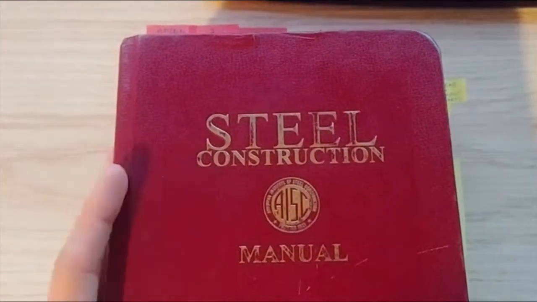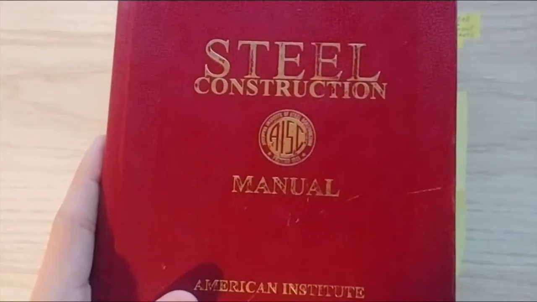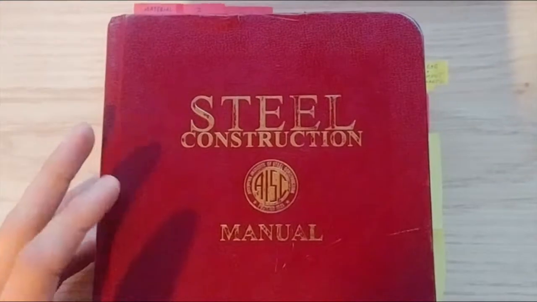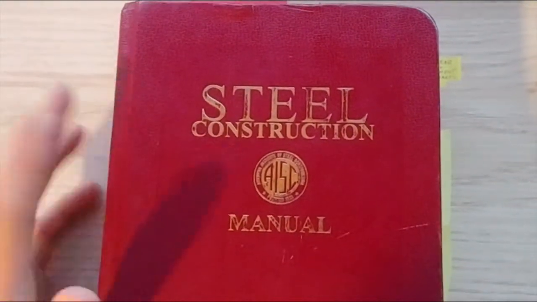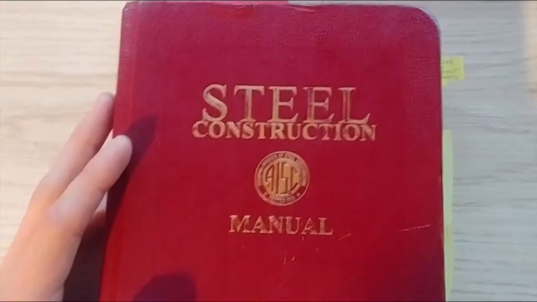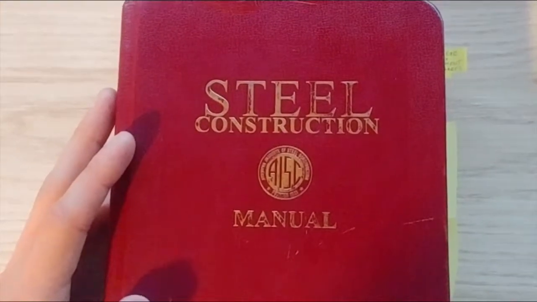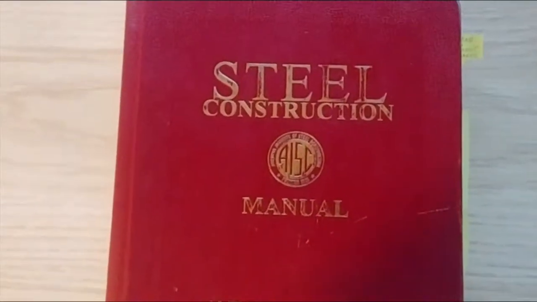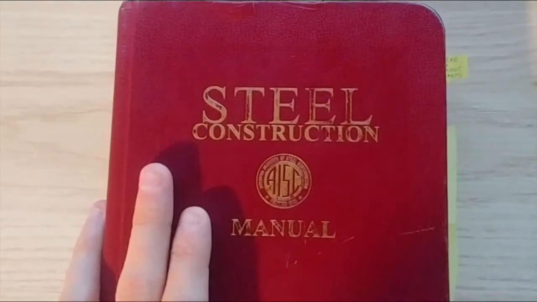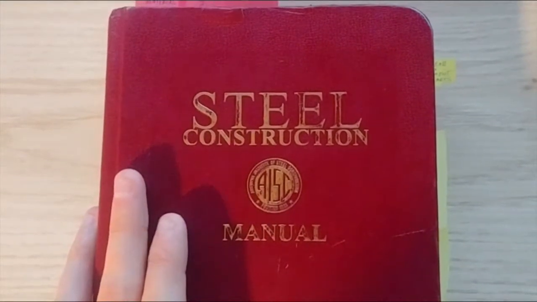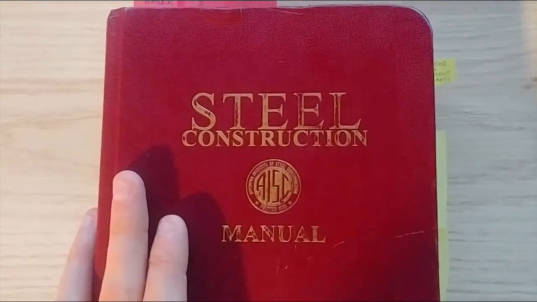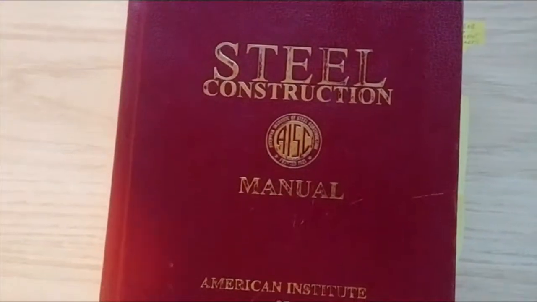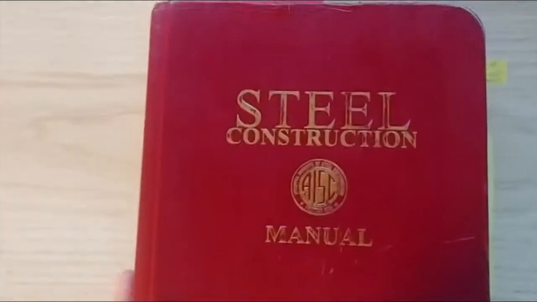I still have mine from college, and these are pretty expensive. And actually you can keep using the 14th edition in design practice for a couple more years. So this is definitely still going to be beneficial. A lot of what's in here, almost all of what's in here, is in the same place in the new manual. So don't worry, if you have the blue one, they're almost exact. So let's get into it. And if they're not on the same pages in the 15th edition, if I can at least show you the tables and areas that I go to, it'll definitely be in your manual. So still good information. Let's get into it.